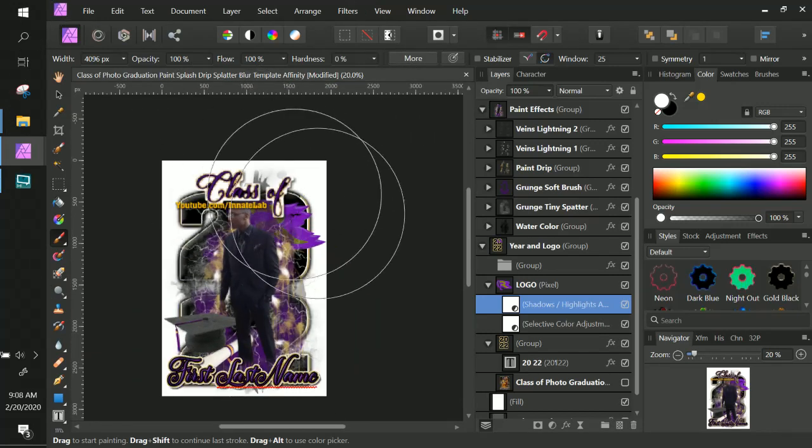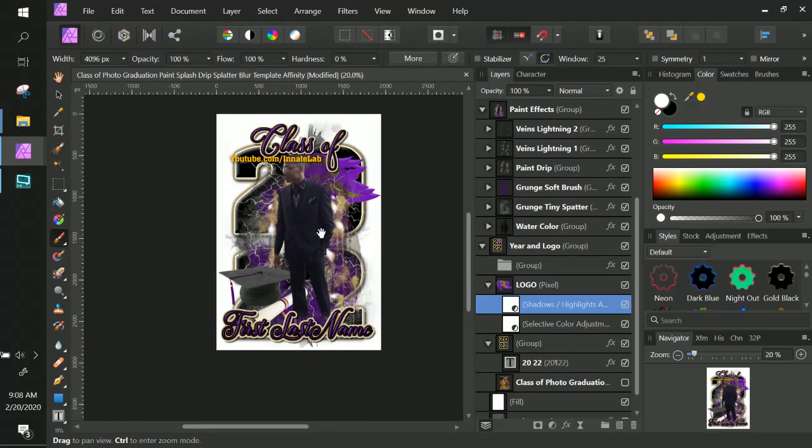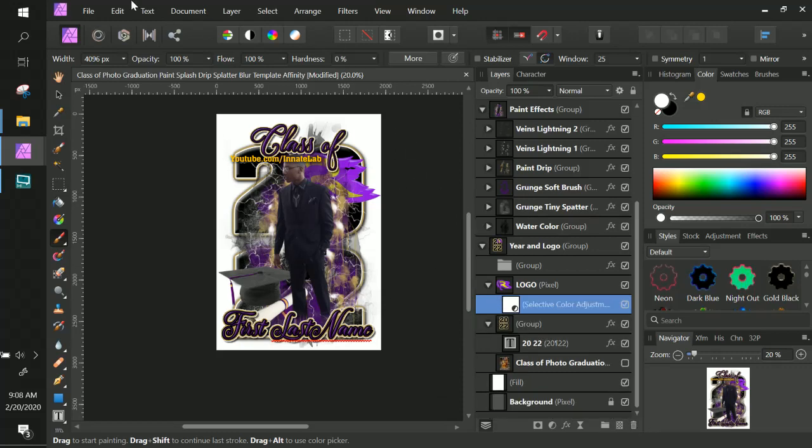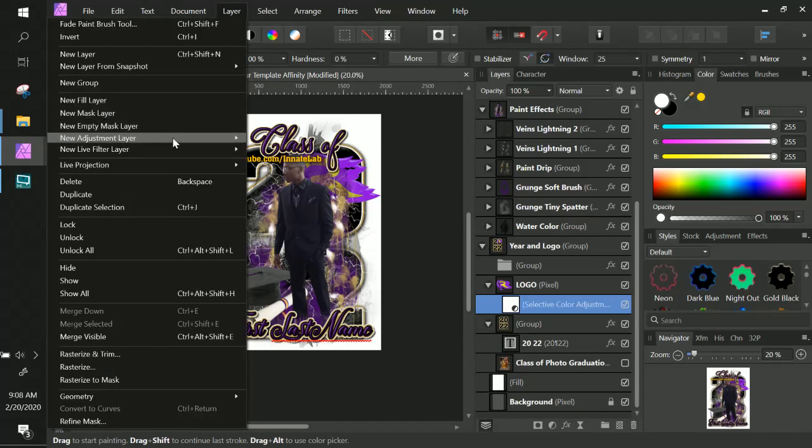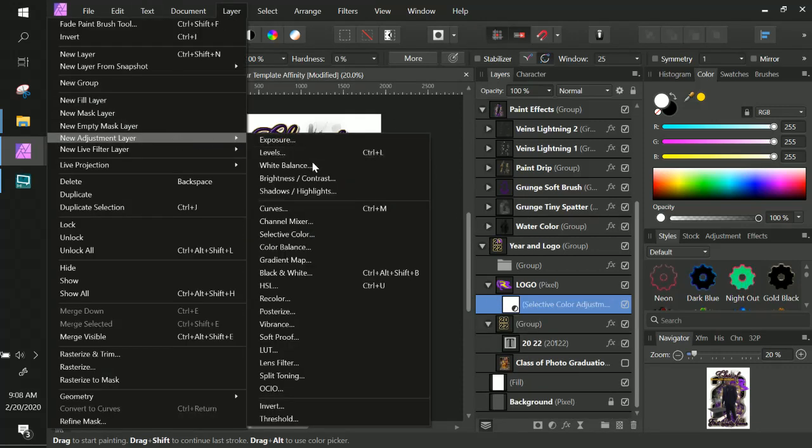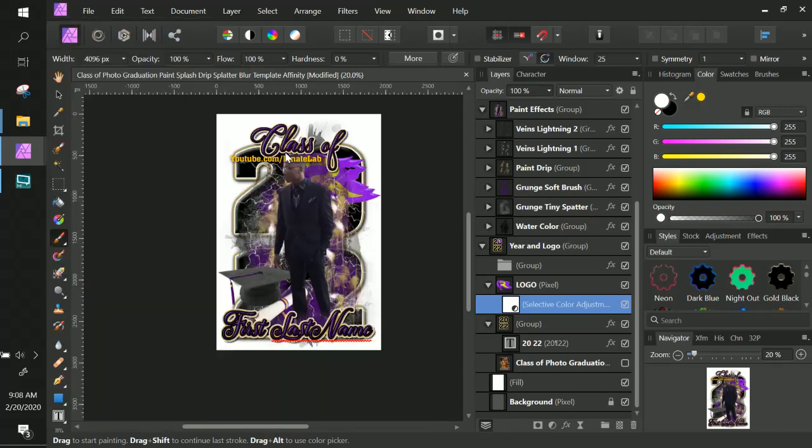Okay, so I'm just letting you know how you can play with colors of things. And like I said, in this case, I don't even think I'm happy with that. Let me delete that. Let's do layer, new adjustment layer, and let me play with these levels.